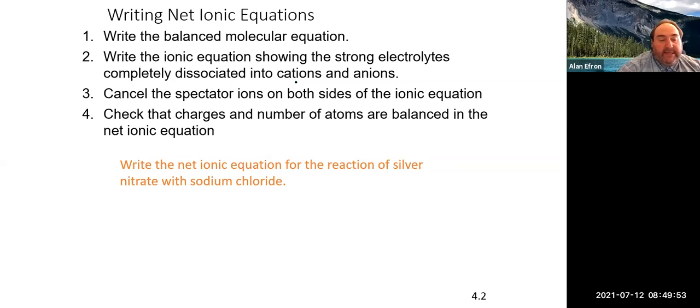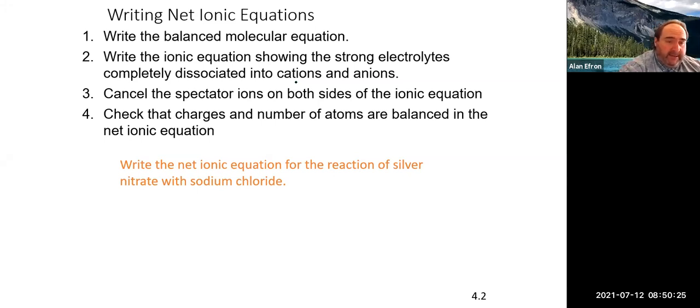So the question is, does the net ionic equation always end up with a solid precipitate? And the answer is yes, in this type of reaction, when we're talking about precipitation reactions, because that's basically what's being formed in this reaction is a precipitate. But the other answer is no. You can write a net ionic equation for a number of things that maybe don't have a solid involved.